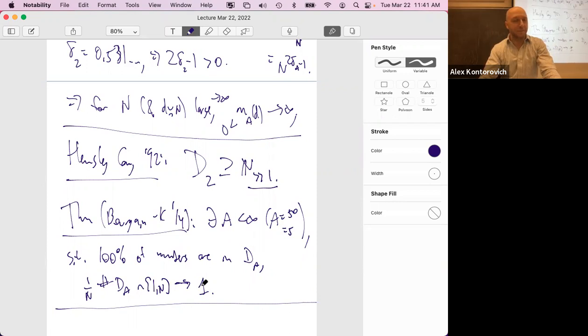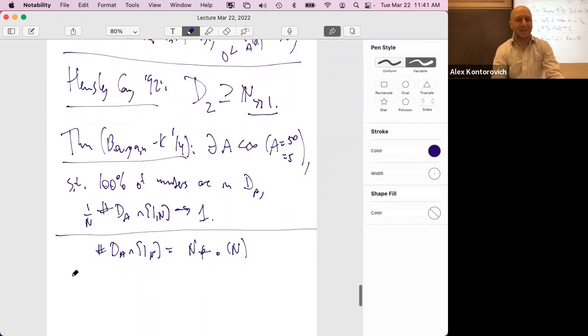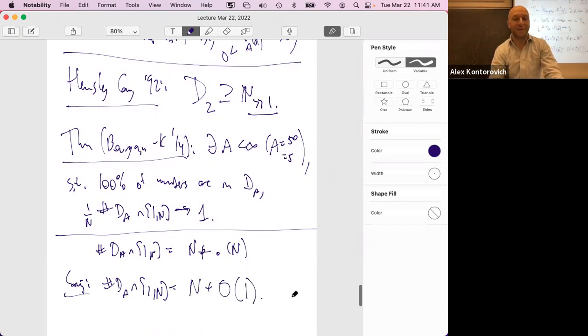So that's what you mean by 100%. In the limit, you're covering everything. That's right. But that's very far from actually covering everything. If we unwind this, it's saying that the number is equal to n plus little o of n, with some error term. And we can give an error rate; people can now do a power savings. But the full conjecture is that the number of things up to n is n plus a finite number of exceptions. So there's a huge gap between this and this.